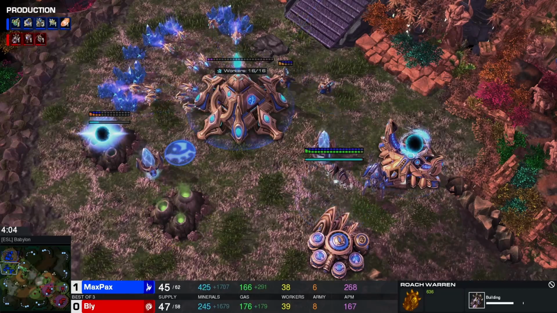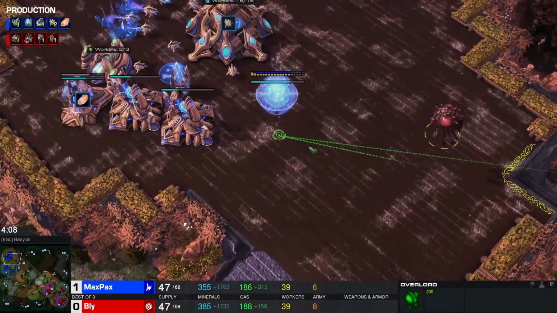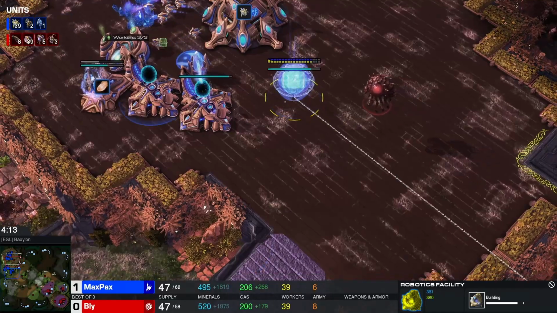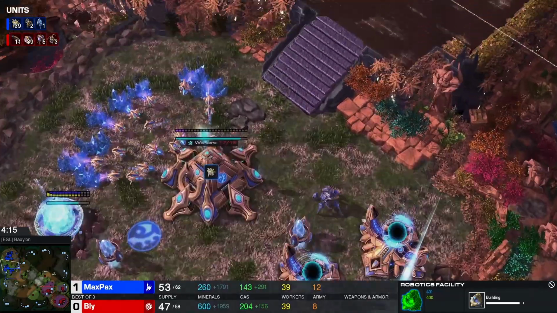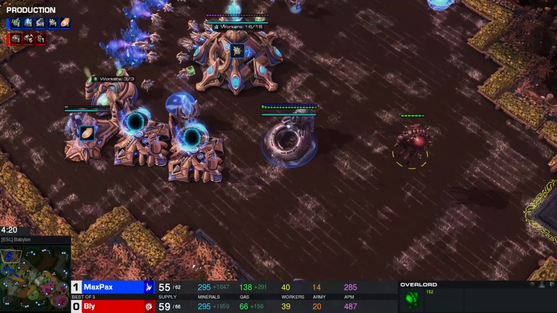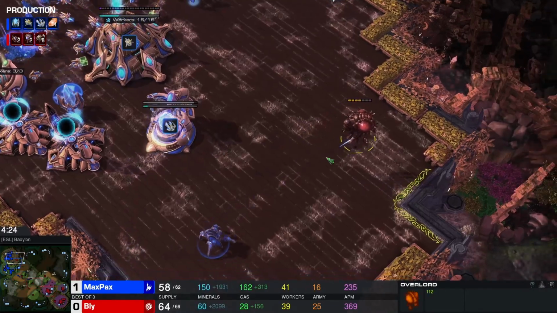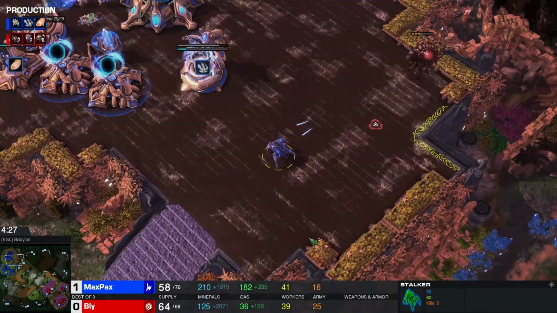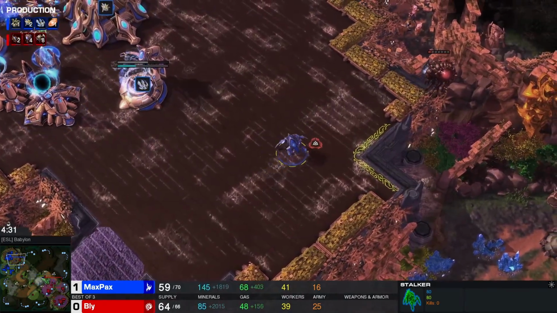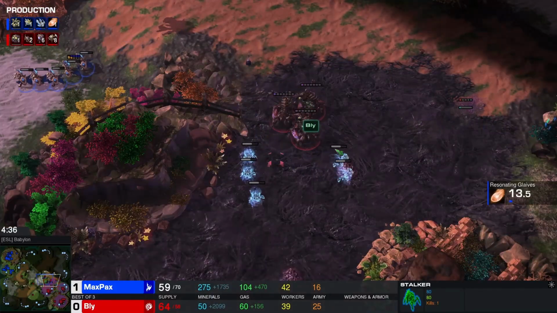There's no third base yet. The Overlord is seeing this. Bly's going in to have a look now. Overlord's going to be pretty safe because there's no Stalkers out here. Yeah, there's a single Stalker, which is probably going to start moving up. There it goes. Alright, so Bly did see it. He sees there's something researching. He's going to be making a lot of roaches. And actually, he could be quite safe here. That being said, you still got to out-control and out-micro MaxPax, who is very solid.